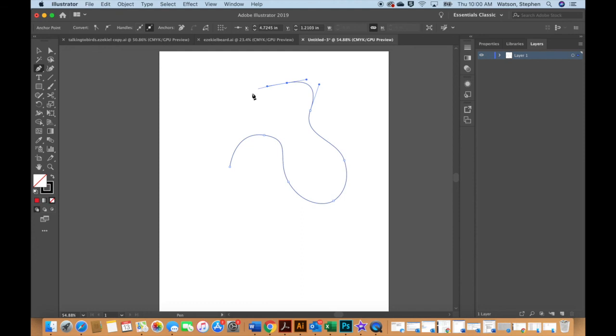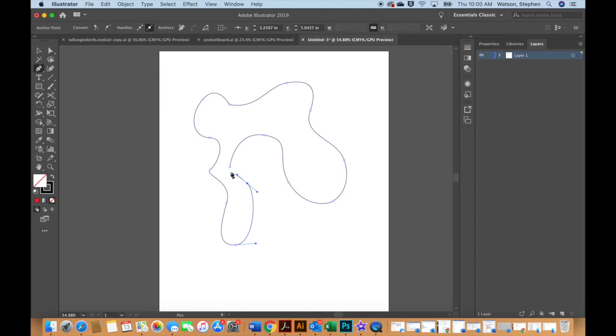If you're working along on a pen drawing but you need to pause, you can push Escape 2 times on your keyboard and that'll get you off of it. You could then switch to your selection tool and go work on something else. But you can return to your pen line by pushing P and coming up and pushing on the last anchor that you made on your drawing, and then you can resume your work again.